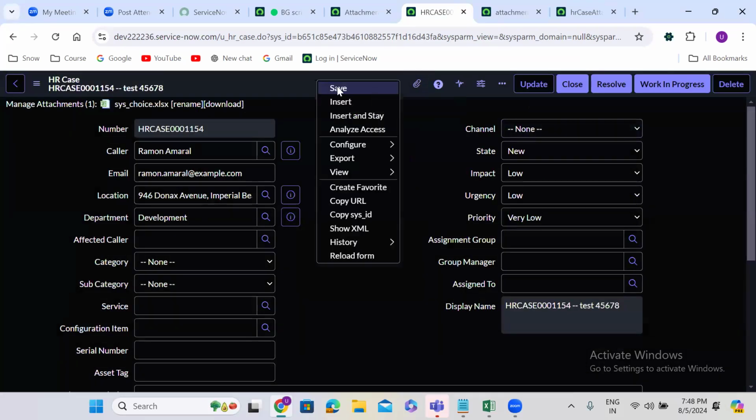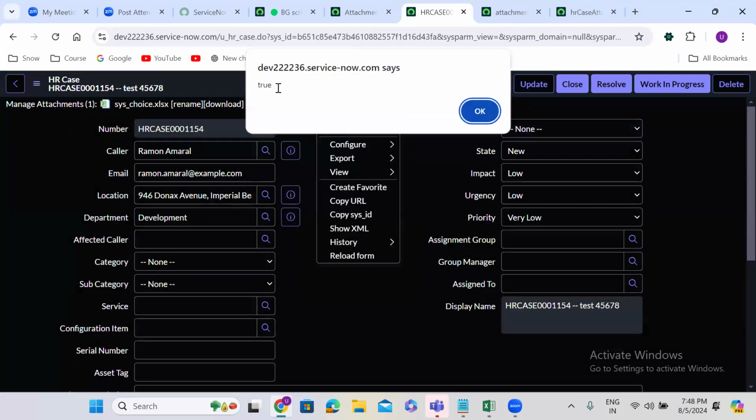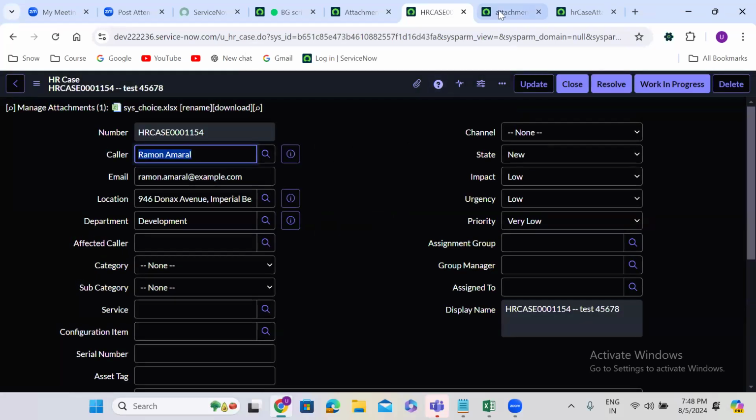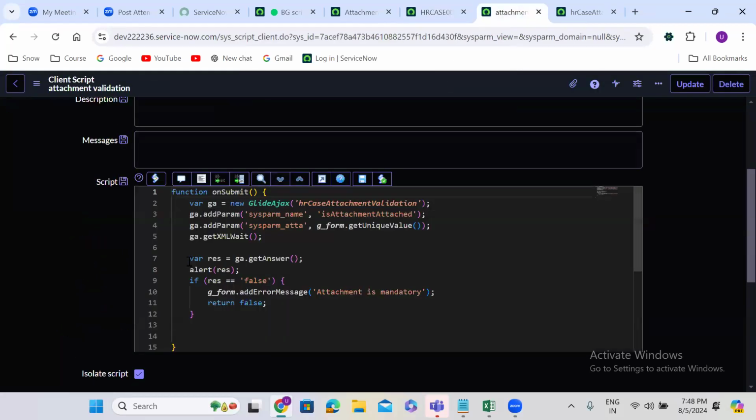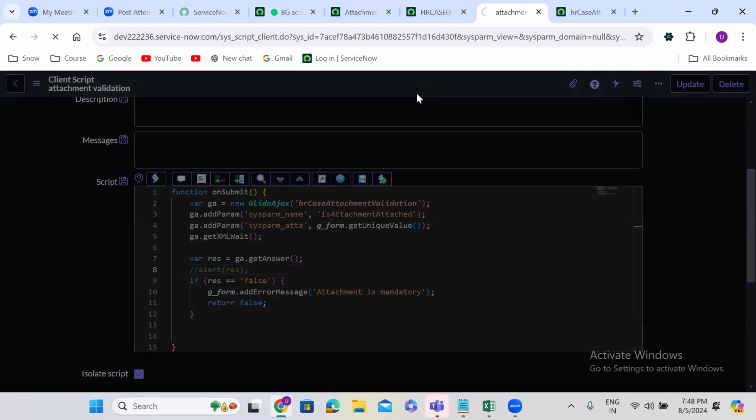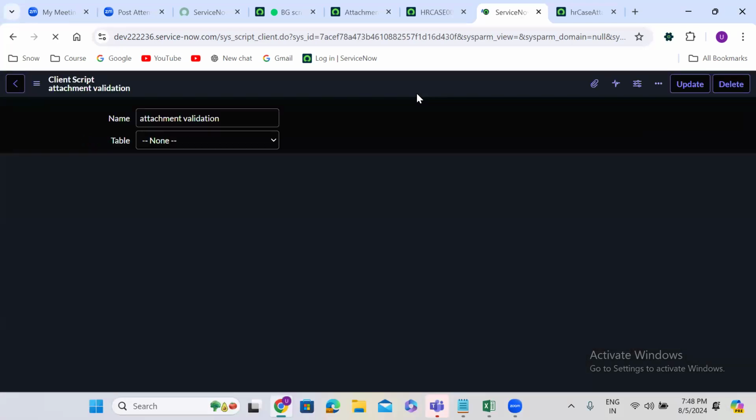If I attach an attachment, you'll get the output as true. So then it will allow you to submit the form. You're getting my point? You guys are clear, right?